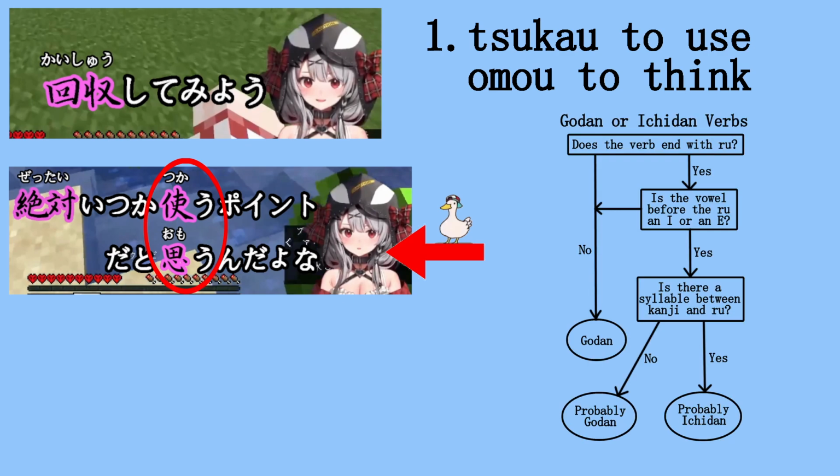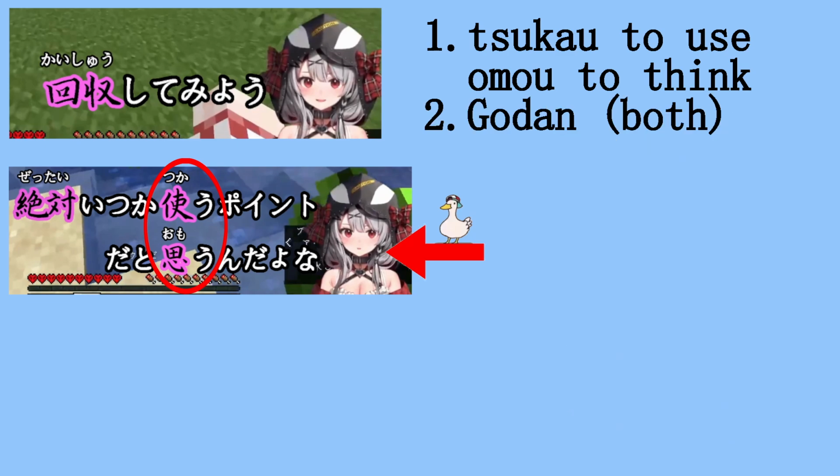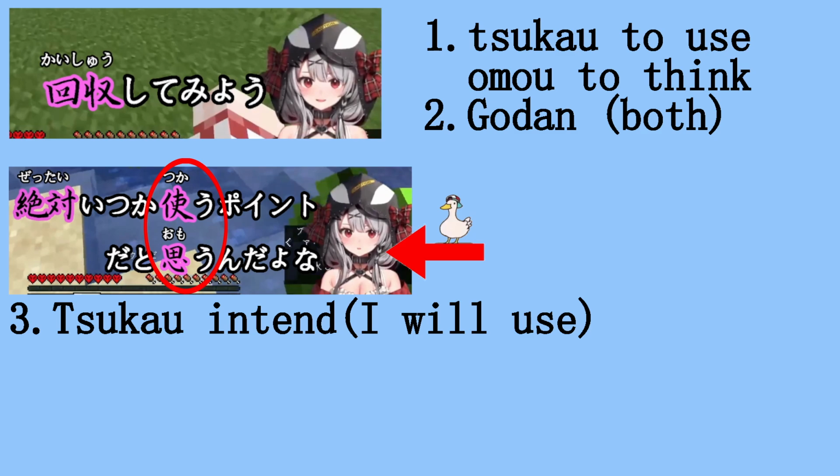If we take out the flowchart, already after the first question it's clear both of them are Godan verbs, as none of them end with ru. Why is she using the dictionary form here? Chloe is gathering sugar canes because there is no need for them yet. She says that she thinks she will for sure have a use for them at some point in the future. So we talk about the future, which means we use the plain present form or the dictionary form for tsukau.